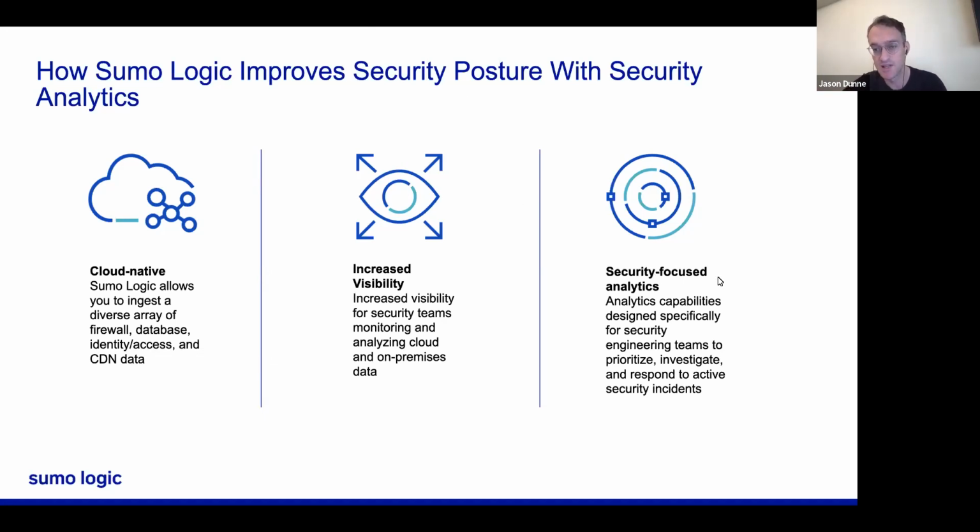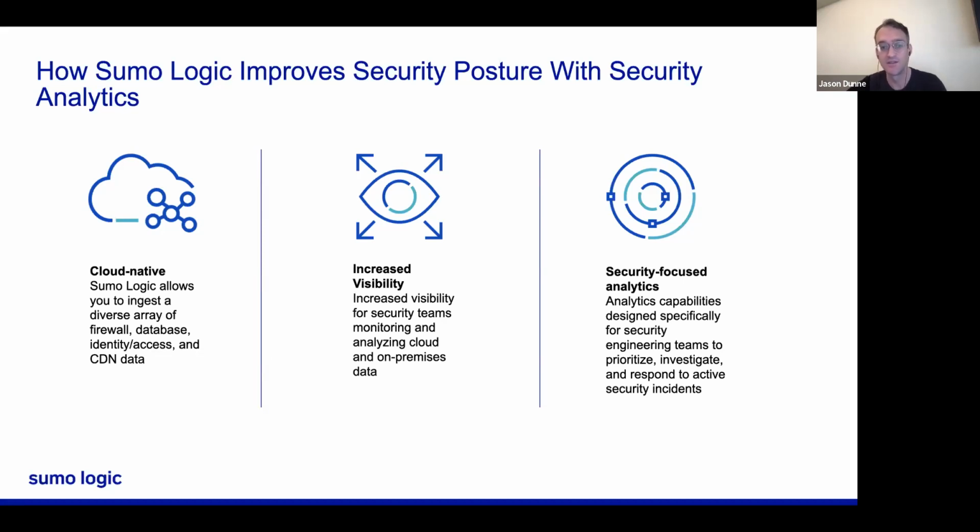In terms of security-focused analytics, we hear a lot from people that are potentially going to use Sumo as well as actively using Sumo today, that there's this focus around security-focused analytics and the ability to utilize out-of-the-box content on day one. And we'll be spending all of our time on the demo today looking at what's available out of the box, which is something that you're not going to necessarily get on all platforms. If it's more of an open source focused platform, you're having to build everything from scratch, inclusive of security analytics, dashboards, et cetera.